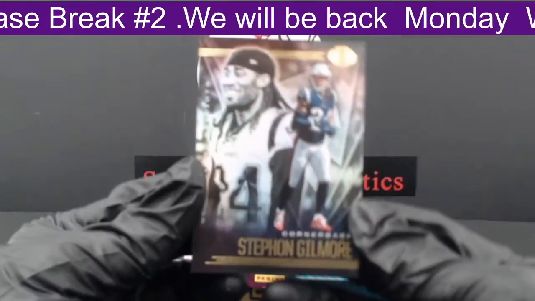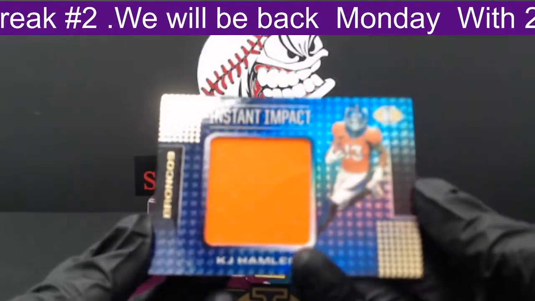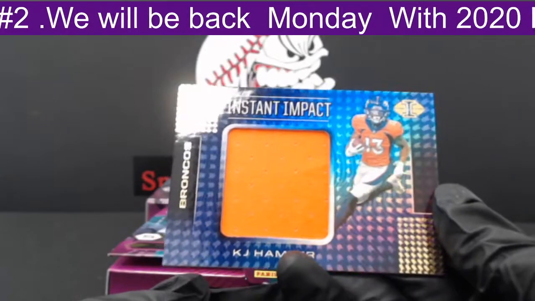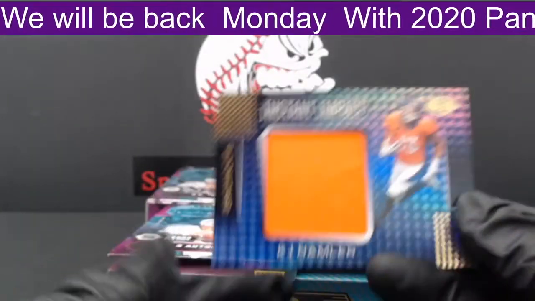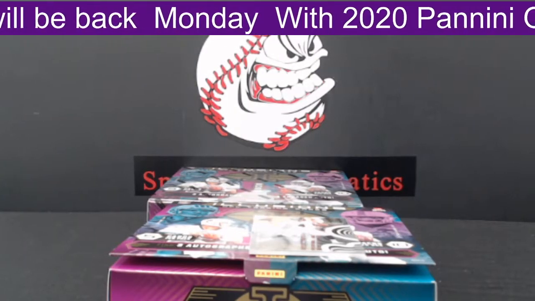First up, Stephon Gilmore out to the Patriots. Then we have a hit. It is going to be a KJ Hamler to the Broncos. Instant impact patch out to the Broncos. Look at that. Nice Broncos hit for Neville G. Showing a sleeve here.